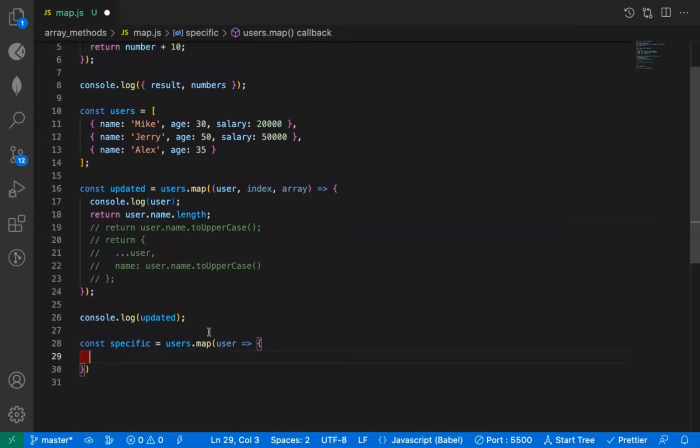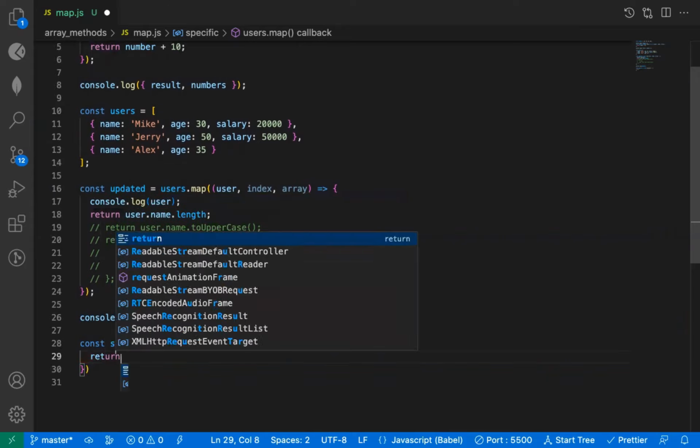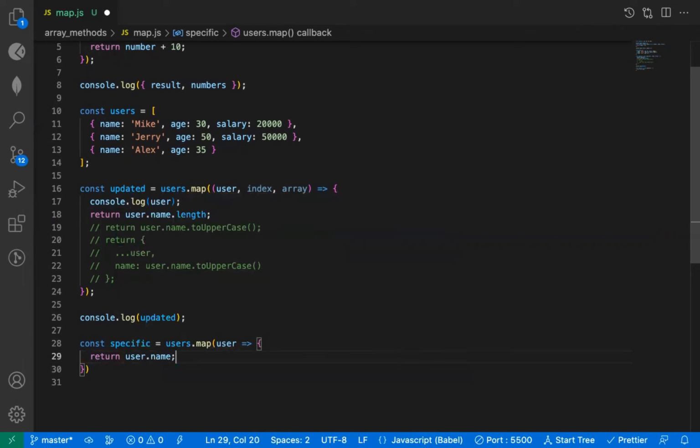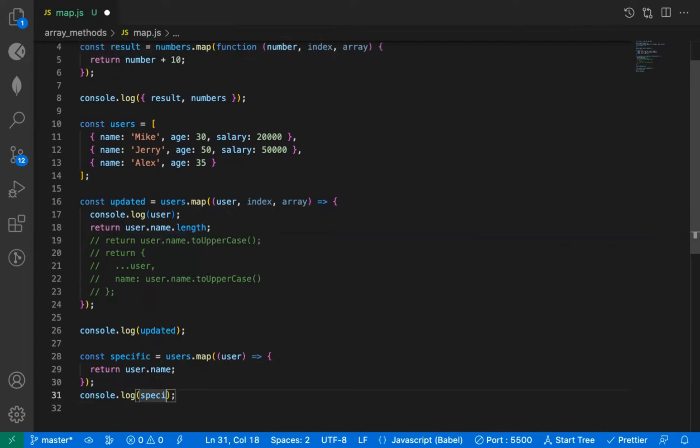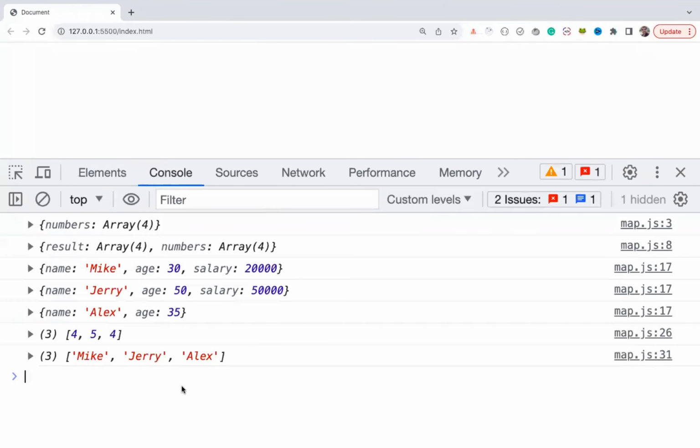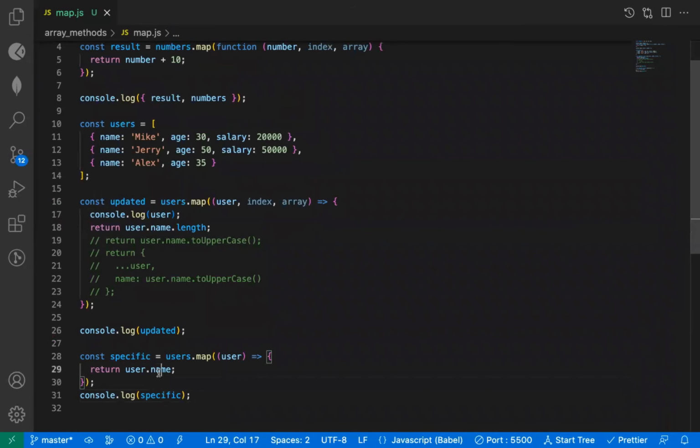Now I want only the names of those particular users, so I can just return user.name, and I will get only the names. You can see Mike, Jerry, Alex, which are as they are. You are not modifying anything, you are returning them as they are.